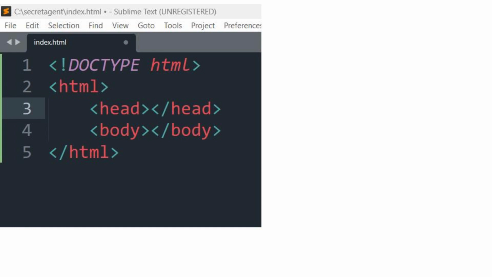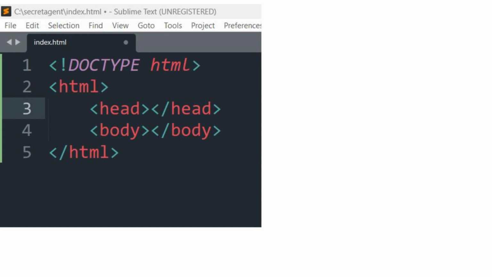If you look up the word meta on Google, it means something that references itself. In this case, we are talking about the data that describes our data. That sounds confusing, but all this means is that instead of putting paragraphs and images in here, we just put data about our HTML file like its title, its description, some links and styles. This stuff isn't actually going to be displayed, but it is important data about our HTML document.